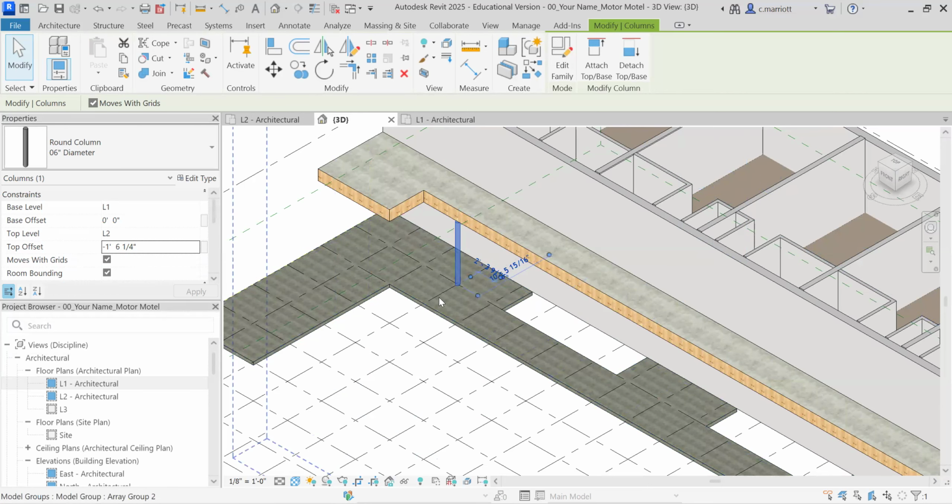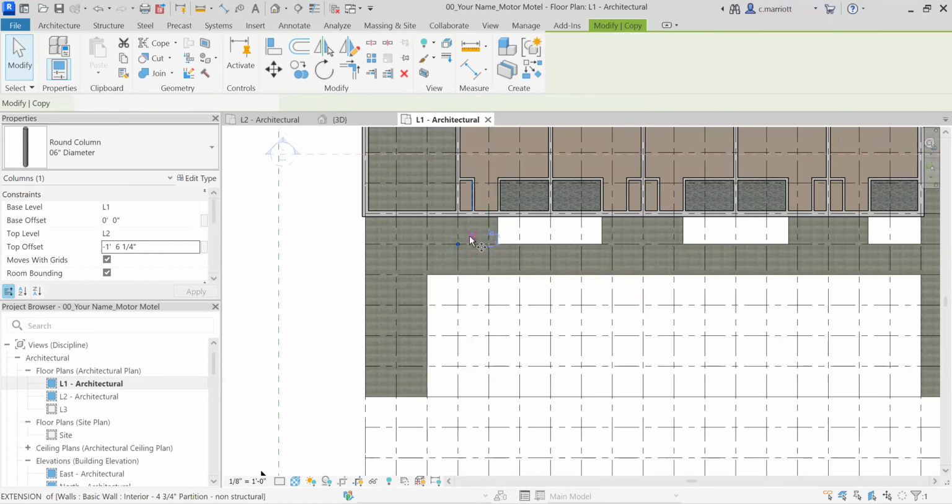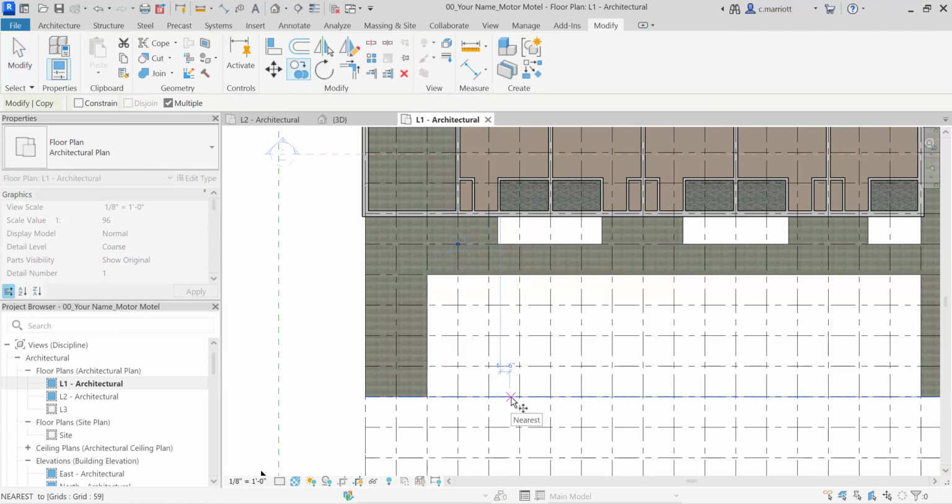Okay. And as I said, my plan is to put them along all of those walls, or on the column grids where the walls are located, that separate each of the individual units. So I can go to copy, and something you might want to experiment with a little bit. You have to be a little careful when you try to snap to things. You can see that selection square is hopping all over the place. Usually what I like to do is come over to some place where I know there's nothing that's going to cause it to snap to something I don't want, and use that as a reference.